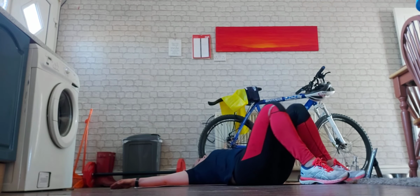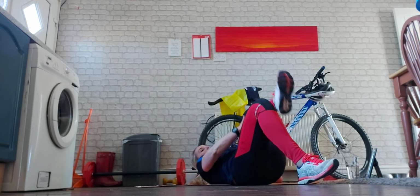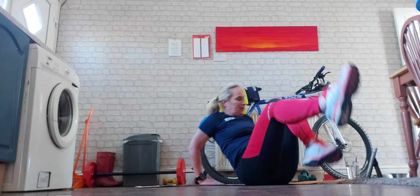Something that I've started to do every day. Stretch in the morning, stretch at night. Excellent. Slowly bring yourself up. Ooh, there we go.